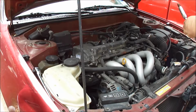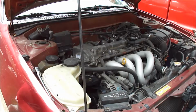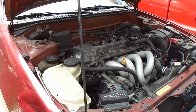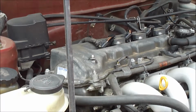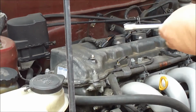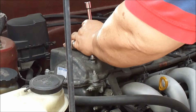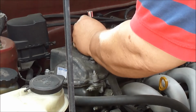But what's my gap? Doesn't say anything about... I saw it at the parts store website when I looked at the spark plugs. Well, no, I'm just saying what the clearance should be. Yeah, that's what I mean. It had a little link for gap clearance for the model. You got a gauge? Yeah. Okay, we're going to go back in now with the fresh plug, and it's gapped at 45. And what I saw online said 44, so that's pretty close.